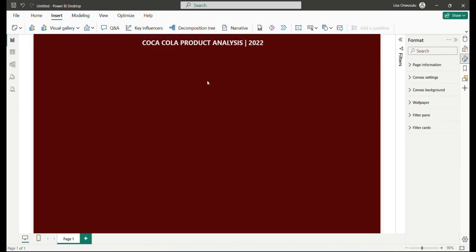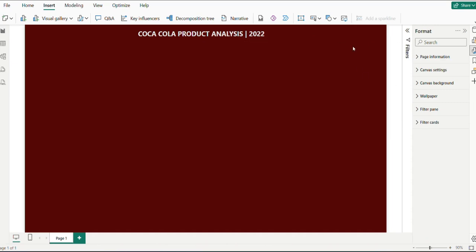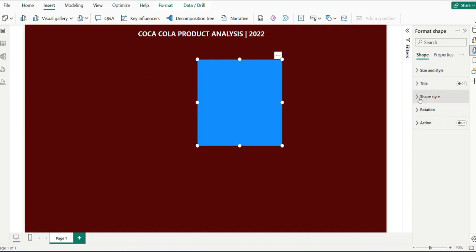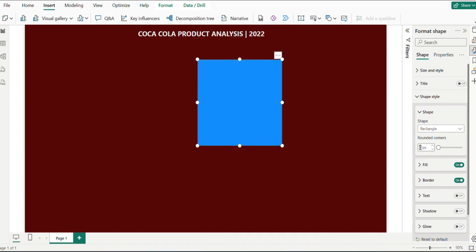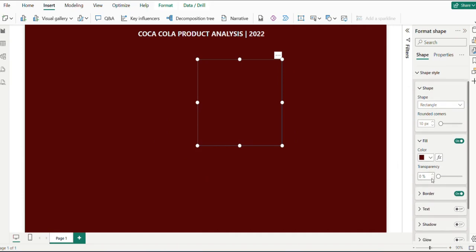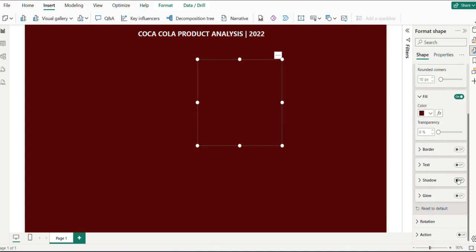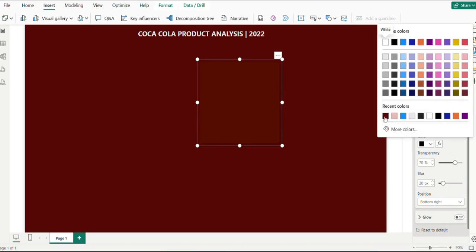This is fine. Then the next thing we're going to do is to also insert shapes for our charts. Once we start building our charts, we'll need them. What I'm trying to do is just to create a structure for the dashboard. So let's go into shapes. First thing I'm going to do is to bring in our shape. I'm going to use the rectangular shape. Then go to Format, Shape Style, rounded corner, set it to 10. Fill, remove the blue, set it to the same color as the background color. We're going to add shadows, remove the borders, go to shadow, put it on, and set the color of the shadow to a lighter color.